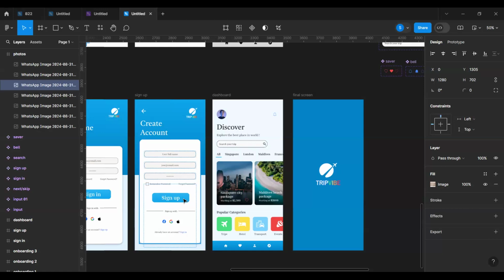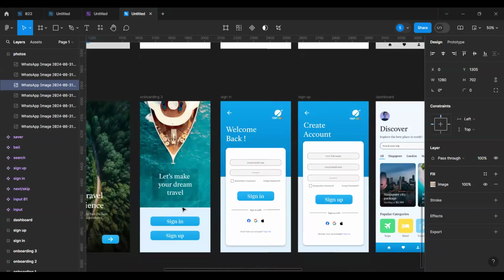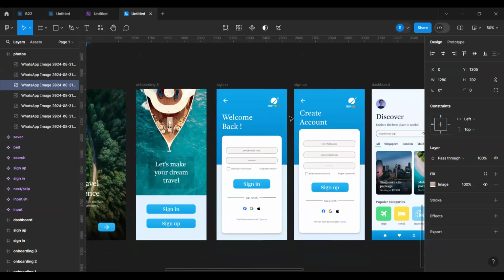But when I connect the frames, like sign in is connected to this page, then it does not show. That is my only question, and I tried my best to recover it, but I can't do that.